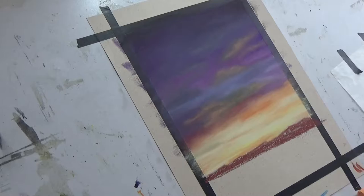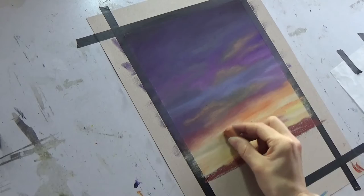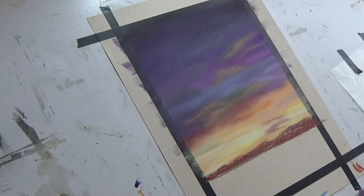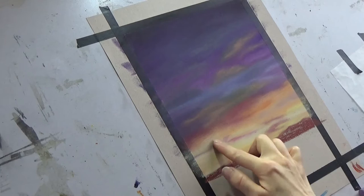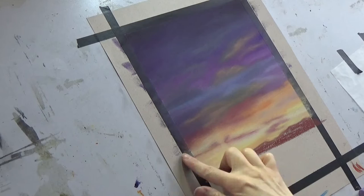Adding some of that same red I used in the landmass into my sky. I think I added some purple to it as well. More yellows and oranges — it doesn't really matter if you're following the reference photo exactly, as long as it looks nice to you. And more reds for the clouds, using that as a mid-tone in between the lights at the bottom of the horizon and the darker purples up towards the sky. That just helps to bring it together a little more. More of that red and some purples for clouds towards the horizon, and using an orange to blend it in with the yellow behind it — same idea: using a mid-tone to blend the darker and the lighter together.